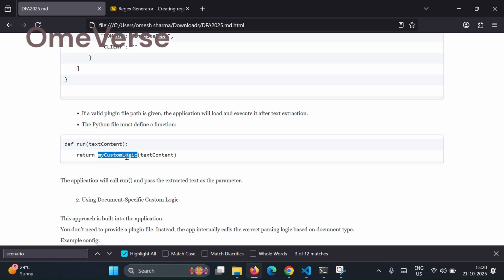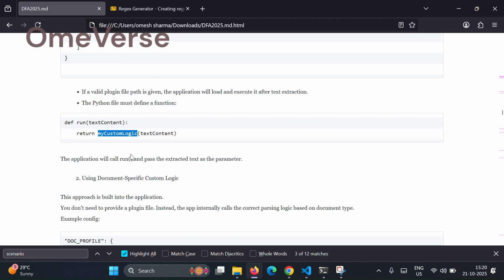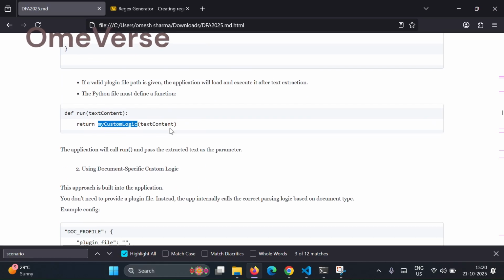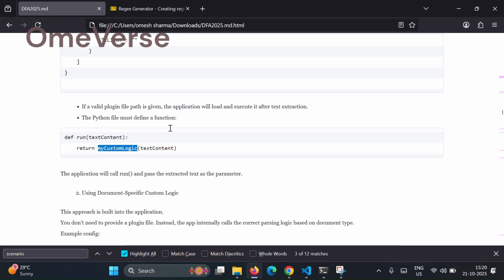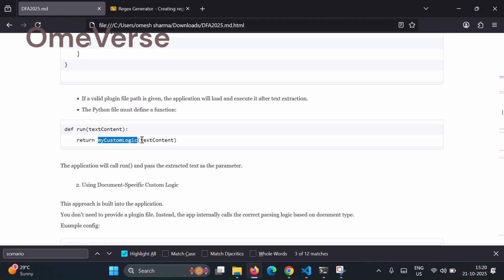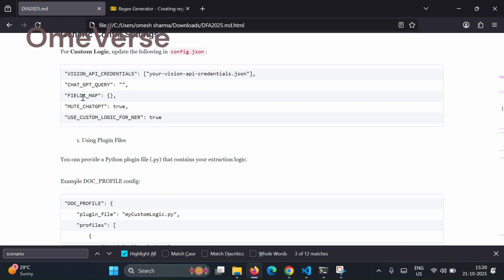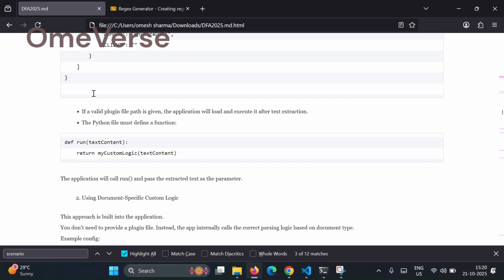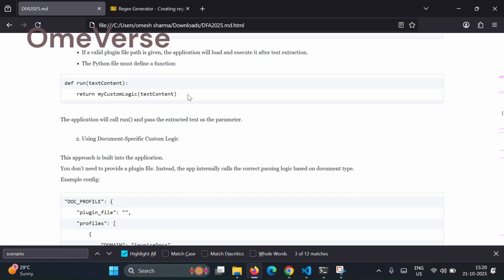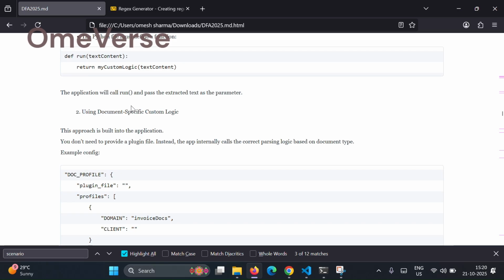You can use your own code, and we are expecting a return response as fields. The return response is basically the fields that you have defined in the field map. Just return those fields in dictionary format. Or if it's dynamic logic, you can pass whatever you want, and that will come in the Excel as a result.